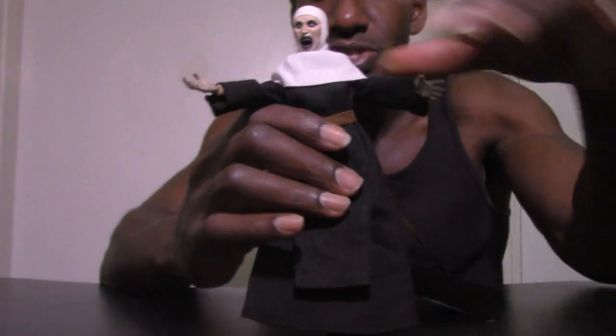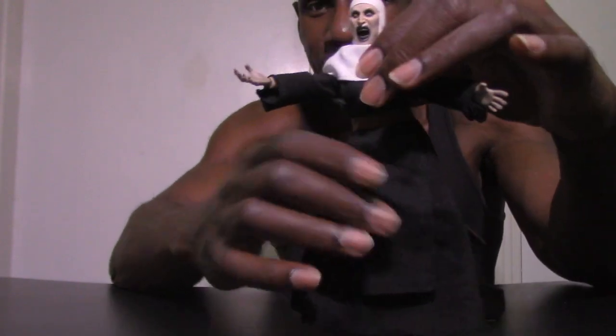Now her arms do raise up, and this is a retro cloth figure, by the way. She has a bend at the elbow too, and a hand swivel. Also notice if you look at the back of her, they have this string tied on the back of her head. And this is a separate piece too, it can be removed, so I'm not going to bother.